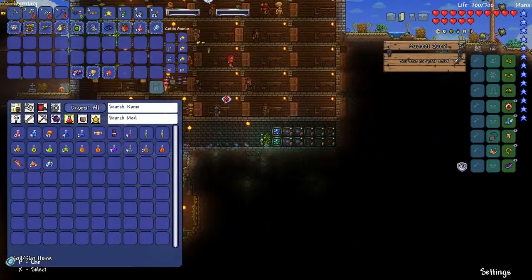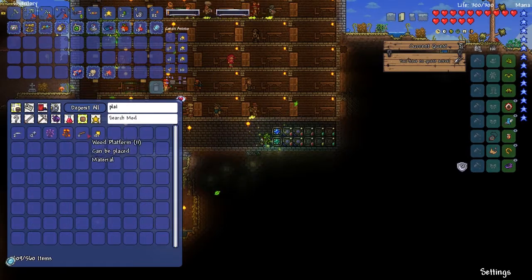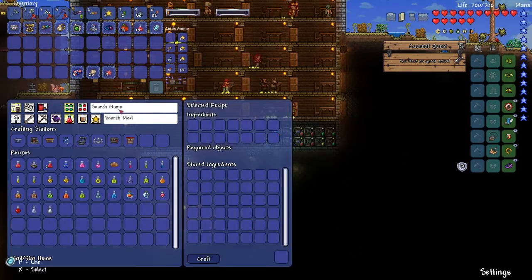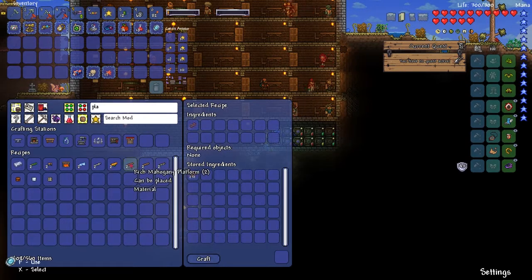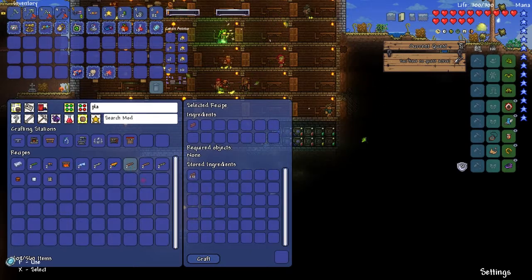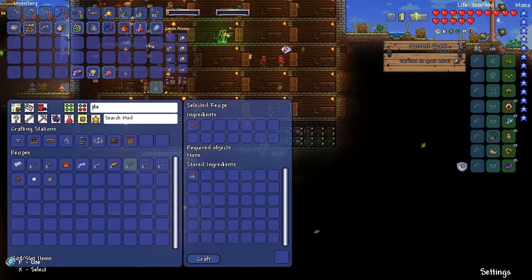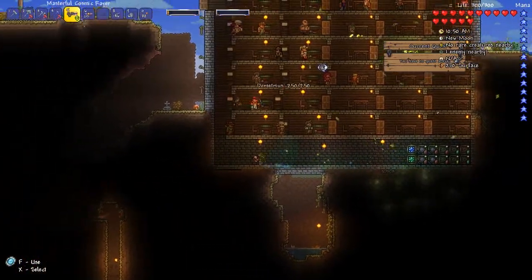Platforms? Wooden platforms. 11. Okay, well, let's make some. Cactus, rich mahogany, wood, new wood, mushroom, frozen. Or rich mahogany. There, that should be good. Okay. 2 gold, that's fine.